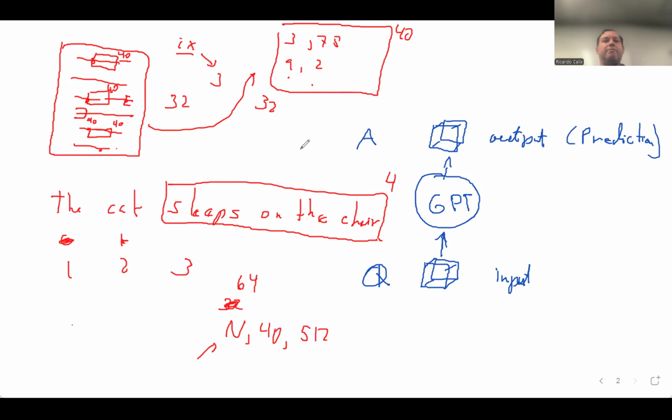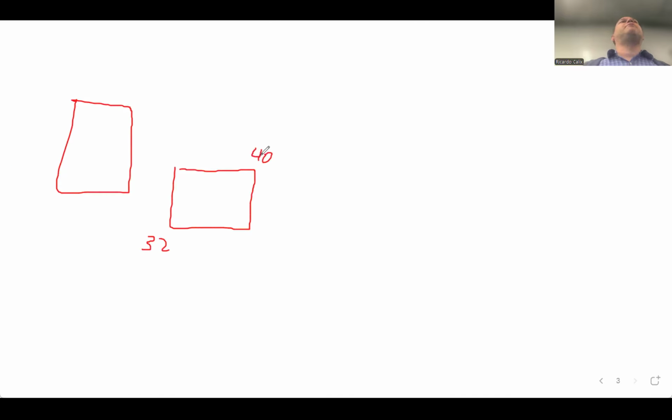If I went through the book and created a batch of 32 by 40, that's what I'm feeding to the GPT, but what comes out of it needs to be compared to something.